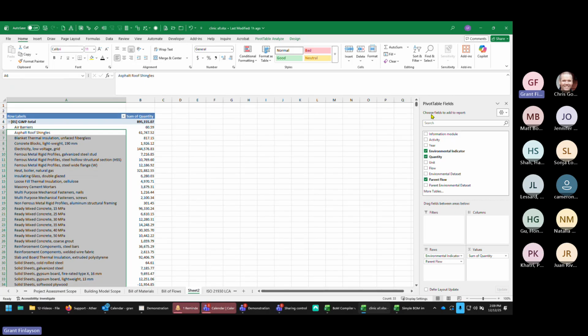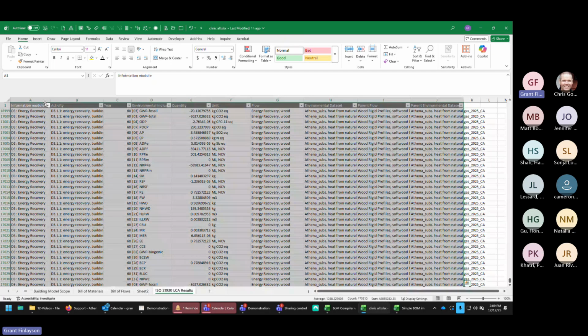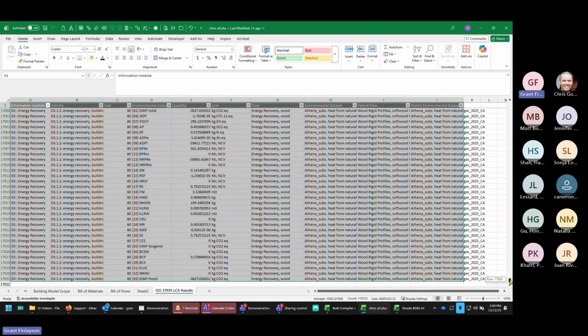So again, pivot tables can be very simple, very, very good if they work simply for you. The intricacies of pivot tables can be very complicated, but that's a very quick and easy way to get whatever results you want. Again, from this exported table with all the things in it that we exported from the tool, we don't touch this with the pivot table. It just reads this table and sums things up for you.